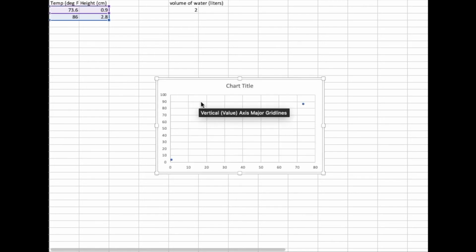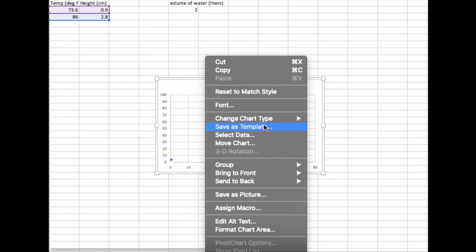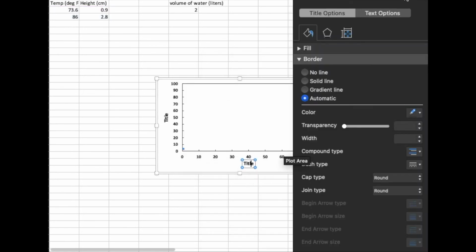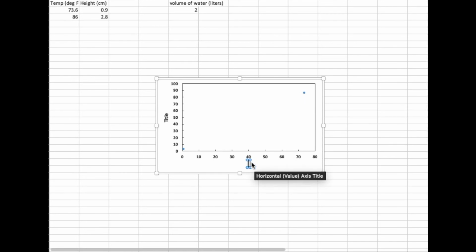Here I am graphing the results of my experiment with temperature on the x-axis and height in centimeters of the water on the y-axis. I'm going to graph this to get a linear relationship between temperature and height of water to see how much the water's height changes over time while it's being heated.